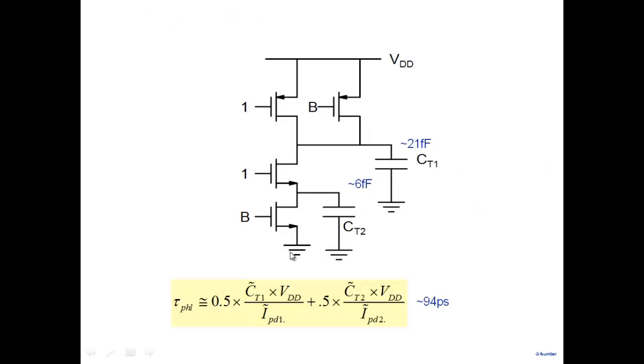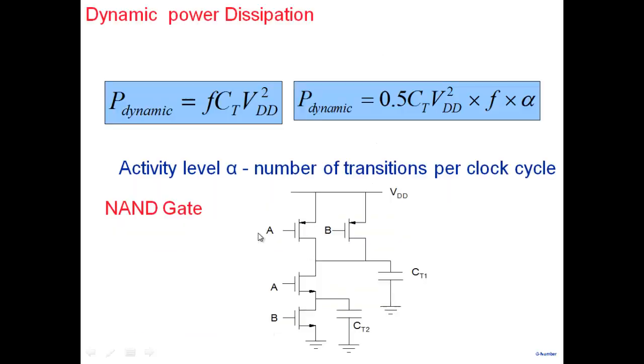So that's as far as the delay values are concerned. As I said, calculation of exact delays becomes a bit of a problem, because the moment it becomes 2 transistors and 3 transistors, currents become a little bit messier to calculate. So that's delay. We've looked at VTC, we looked at the area of the NAND gate, we just looked at the delay. The next thing is the power dissipation.